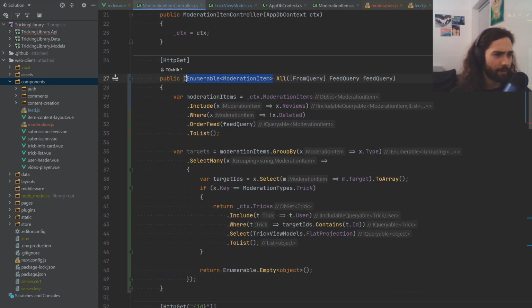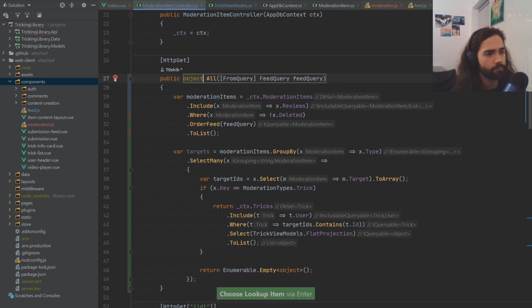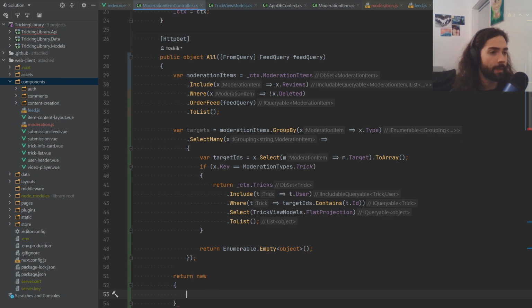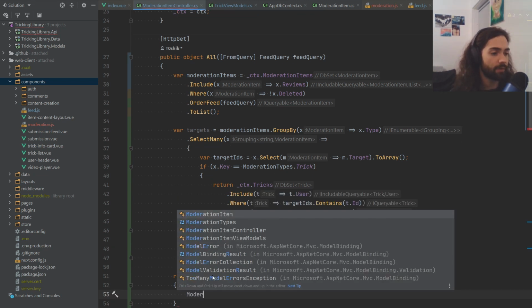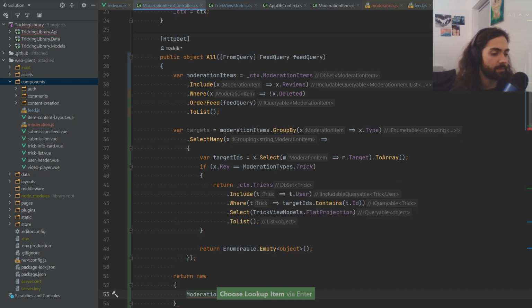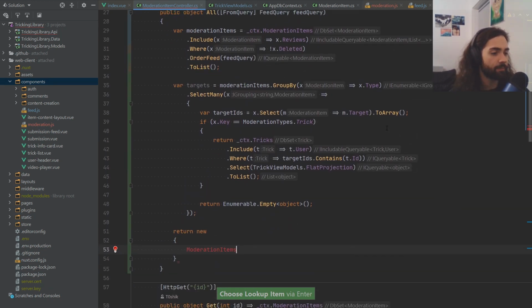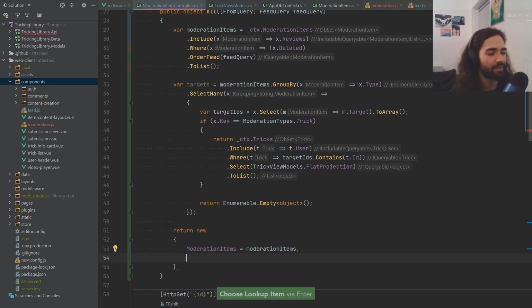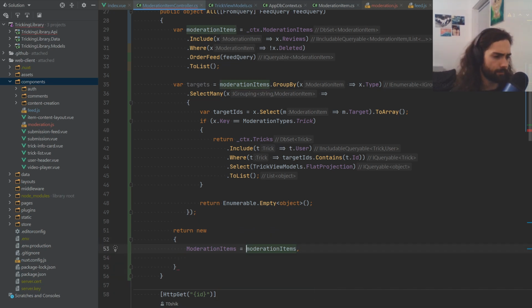What's really going to happen here is we're going to return an object, a new object here, and we're going to say moderation items. Let me scroll down a little bit so you can see. It's a big function at this point. Well, relatively big. And we'll just put in these moderation items here.